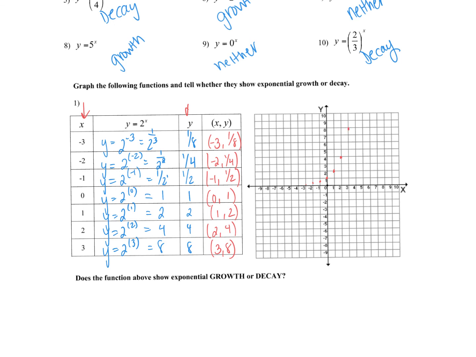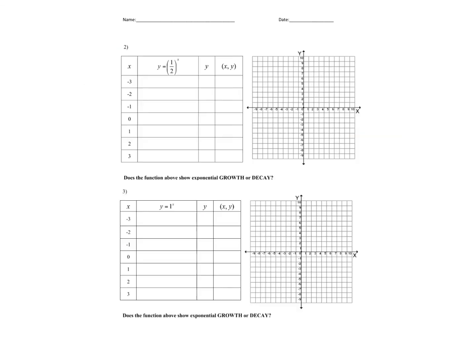And then you're going to connect your lines from left to right. Okay? Now, reading this graph from left to right, I see that my graph is going up. So at the bottom here, you're just going to put growth. Okay? So I want you to go ahead and do the same thing for these next 2 problems. Do them on your own. Okay? Looking immediately, if you have a fraction, you can tell whether that's an exponential growth or decay right away. Okay? Here, you have to remember, I told you, when it's 1 and 0, they're important to look at, because are they going to grow or decrease, or are they going to do neither? Okay? So go ahead and check those out.